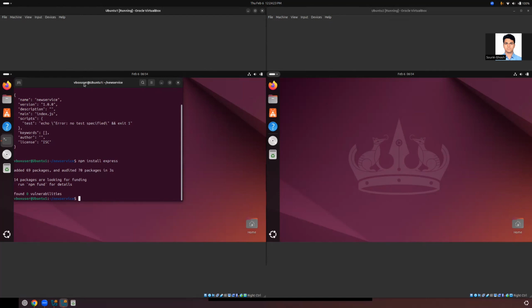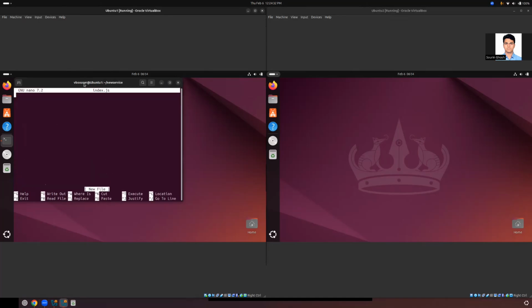And then we will write our microservice code. That's a very simple hello world service we will write up in Node.js. So let's start with importing the dependencies. So Express is the first one.